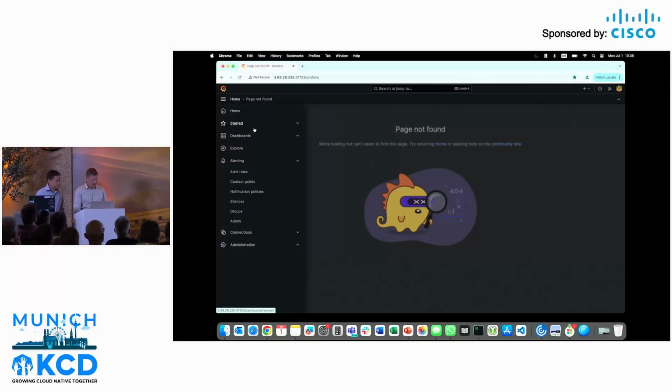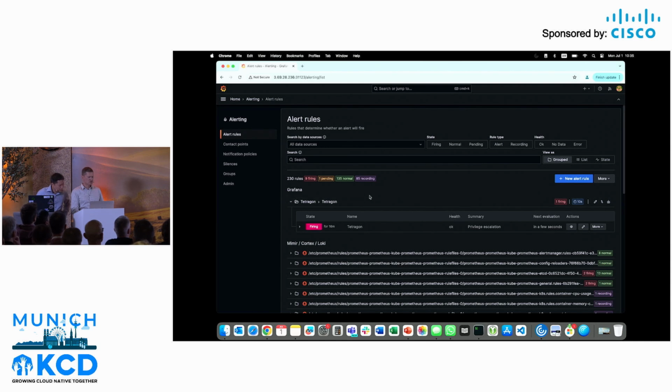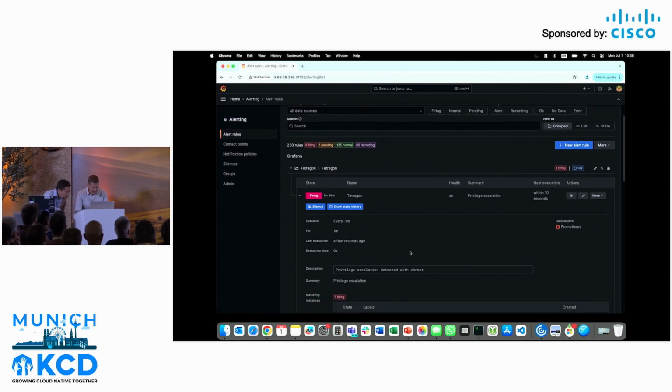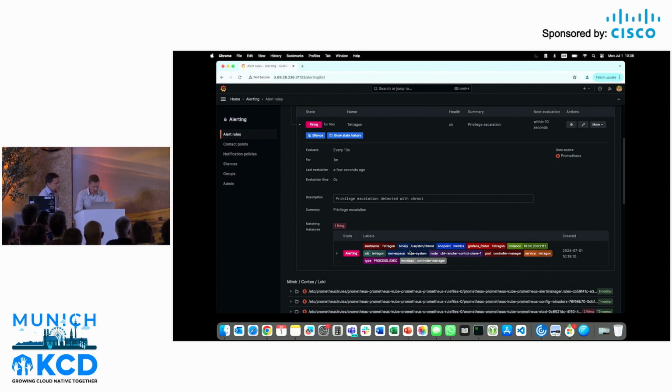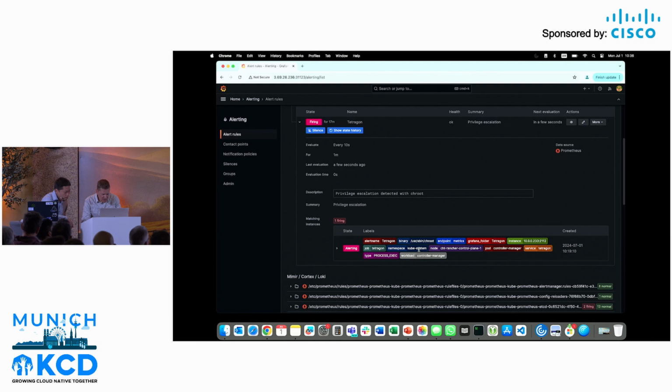So I've got the Grafana of the customer here already. Don't mind that, it's not good to see a page alarm, but we have some alarms about Tetragon. Tetragon is the tool we are using for observability that leverages eBPF. And there is an alarm here. So we can get some information from here. We can get the pod name: it is a controller manager, so it seems legit, right? The namespace is kube-system, so yeah, why not.